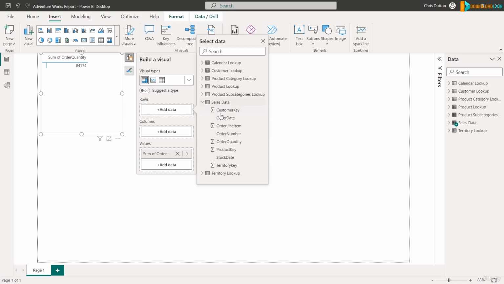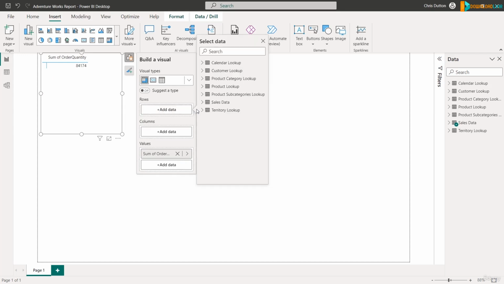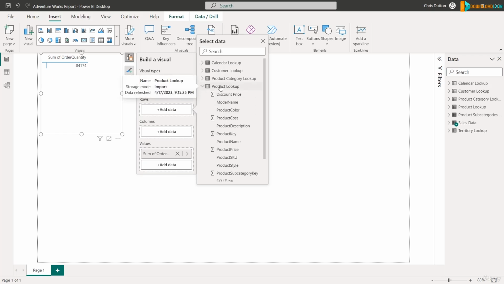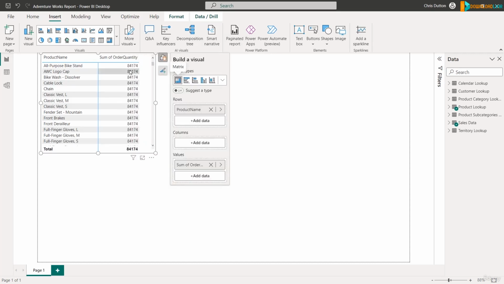And remember, because we have no relationships yet, that means that I can break down that total using other fields inside of the sales data table, right? Like the product key, for instance. That looks fine. But what I can't do is break those values down by any other table. So to use the same example, let's drill into our product lookup table, bring in product name, and this is where we see those same repeating totals row after row after row. So let's pause there. That's kind of our 10,000 foot view of what a data model actually is. Next up, we're going to talk about different types of tables within a model and how to create relationships between them using primary and foreign keys.